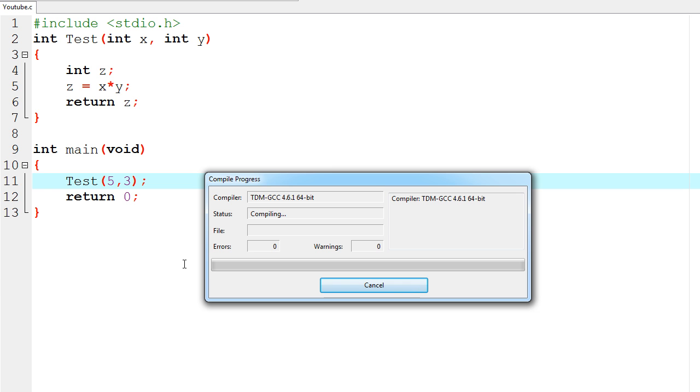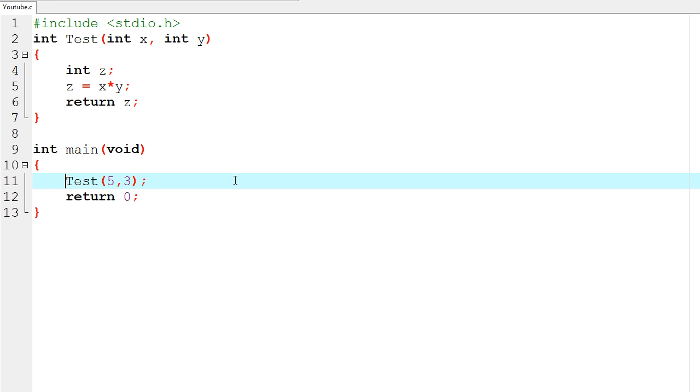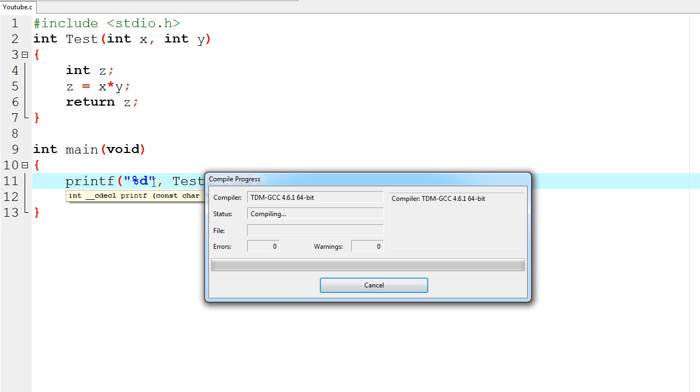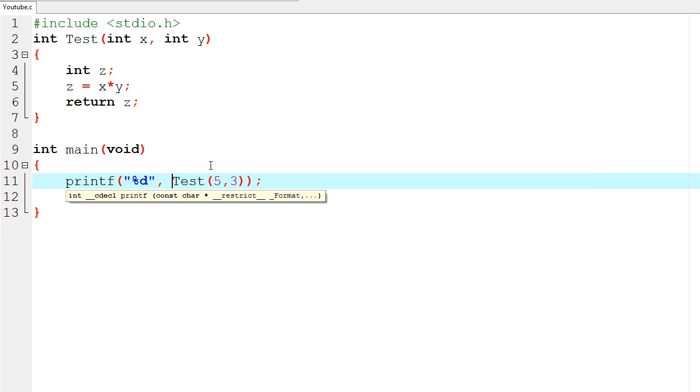And compiling, I forgot. We want to printf this. Otherwise, it's just going to return it, and the output's not going to go anywhere. So put the function inside of a printf statement, and then just say %d like that. I forgot, because I was doing Python earlier, and Python's awesome. Anyways, compile and run, and boom, we get 15. Now, is that right? Well, 5 times 3 is 15. So our function actually works.